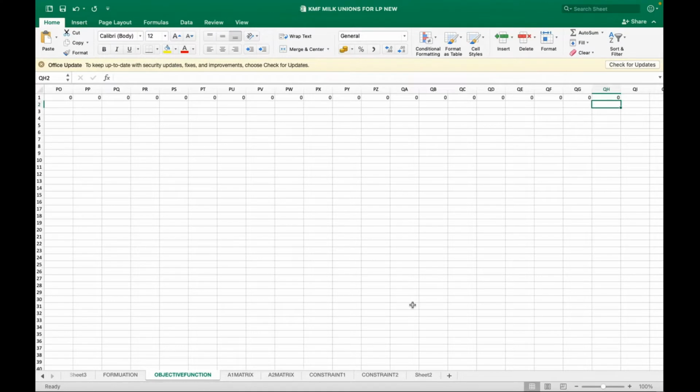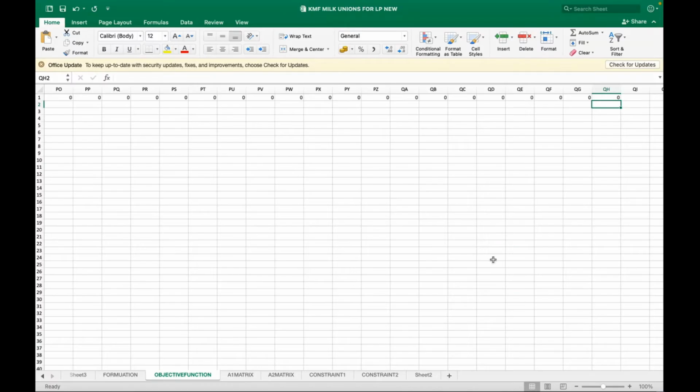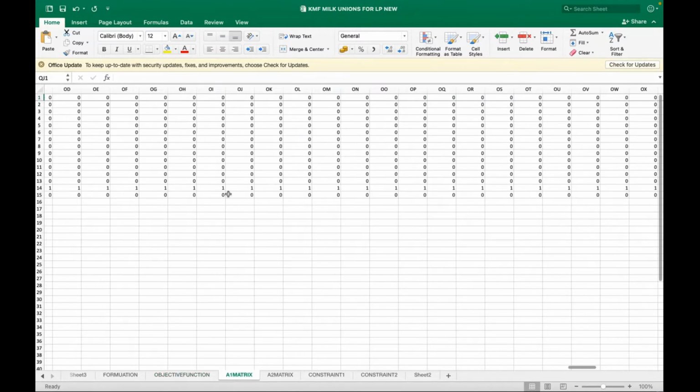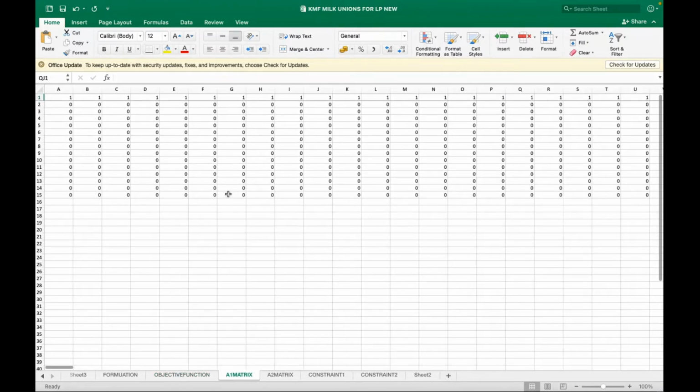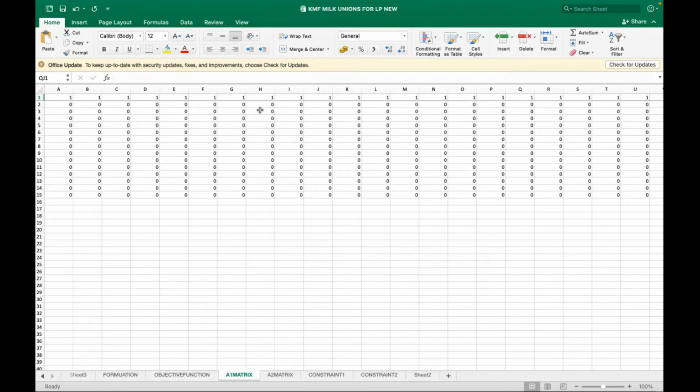Now, this is the objective function. Now I'll split this into two. I'll make one file with only greater than constraints and another file with only less than constraints. So that's what I've done. This is what you'll do when you work in R. So that's my objective function. This is my A matrix. I showed you there, the first part, 1, 1, 1, 1, 1, then 1, 1, 1, 1, 1. Same. That's the first part of the constraints.